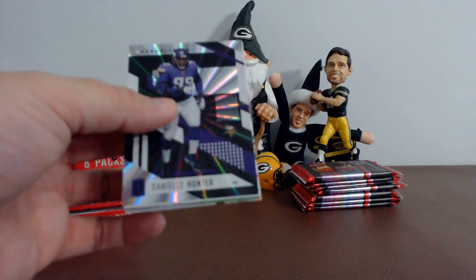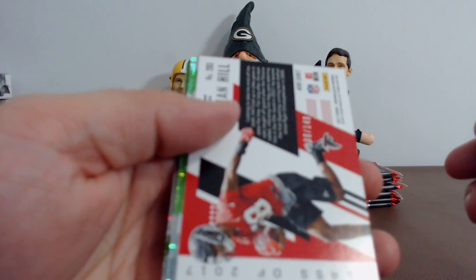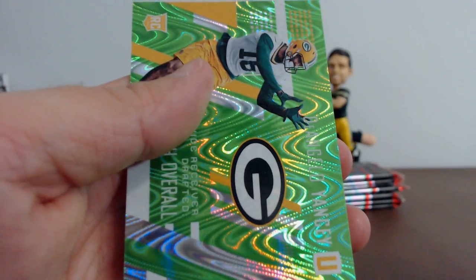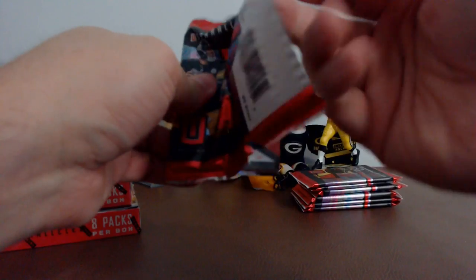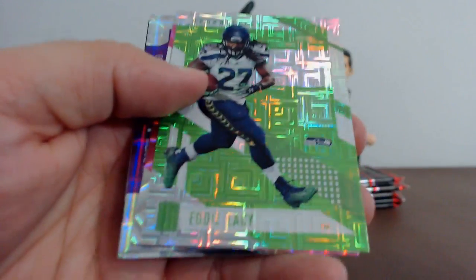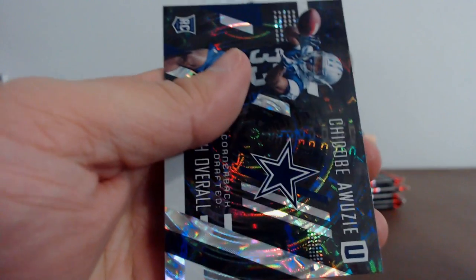We'll run through the base — first hit already. Brian Hill, 136 of 149 for the Falcons. Lamar Miller, Abdullah, Bushrod, Zeke. Rookies Gerard Davis and D'Angelo Yancey. Pack two: Andy Dalton, Kyle Juszcyk, Keenan Allen, Eddie Lacy, Donovan Smith, Thomas Rawls. Rookies Haason Reddick and Chidobe Awuzie. Pack three: Keenan Allen, Fletcher Cox, Andy Dalton, Carson Wentz, Greg Mancz, Russell Wilson. Marshawn Lattimore and Chris Worley are your rookies.